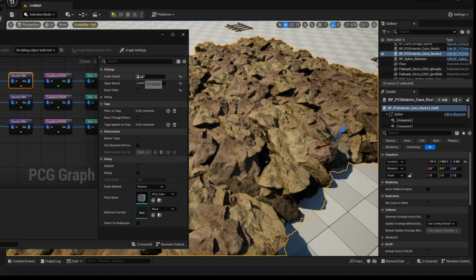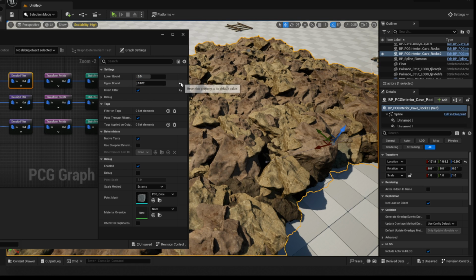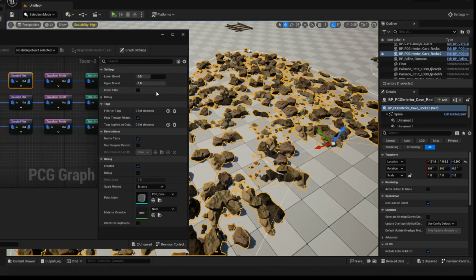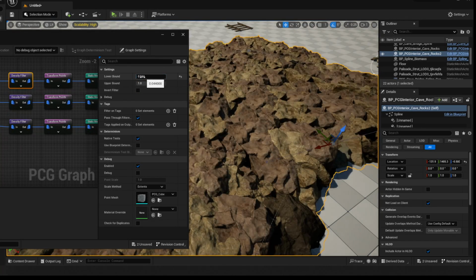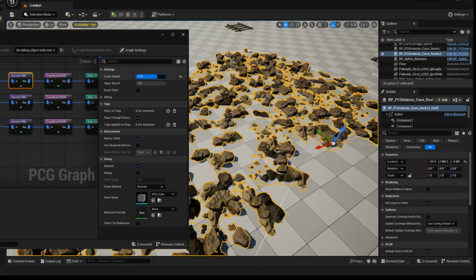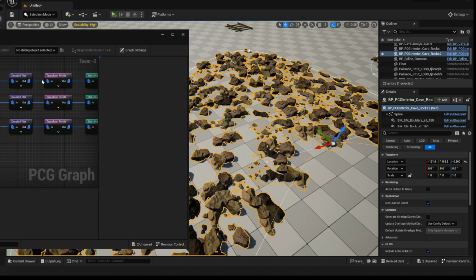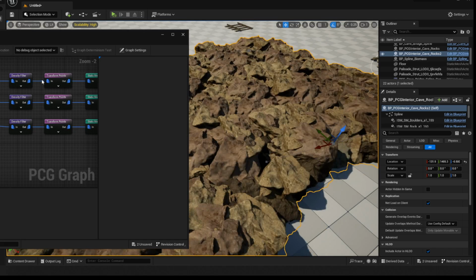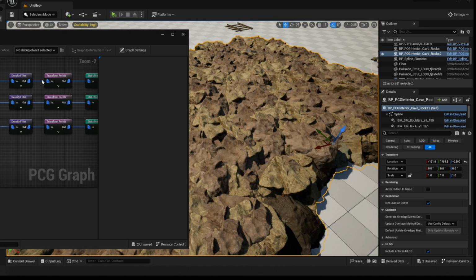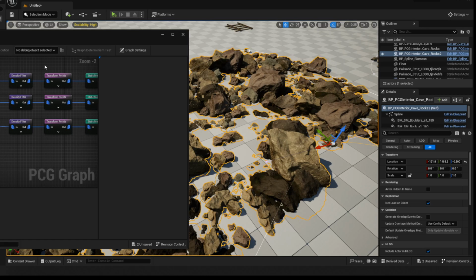I love tweaking these things. Sorry, I'm just tweaking and tweaking and tweaking this because I'm just enjoying it. I don't even know what I'm doing anymore. I just get caught up in the details. You know what it's like. You just start enjoying yourself a bit too much, I think. There we go. That will do.